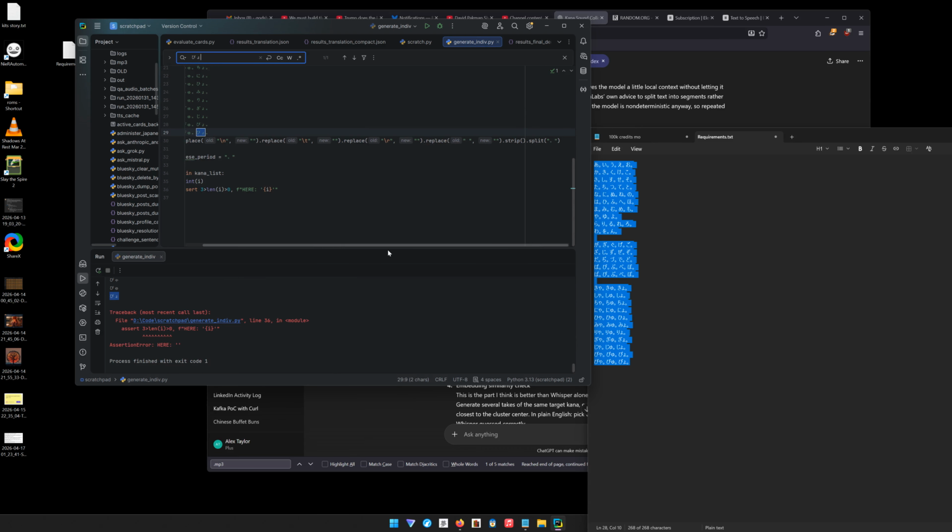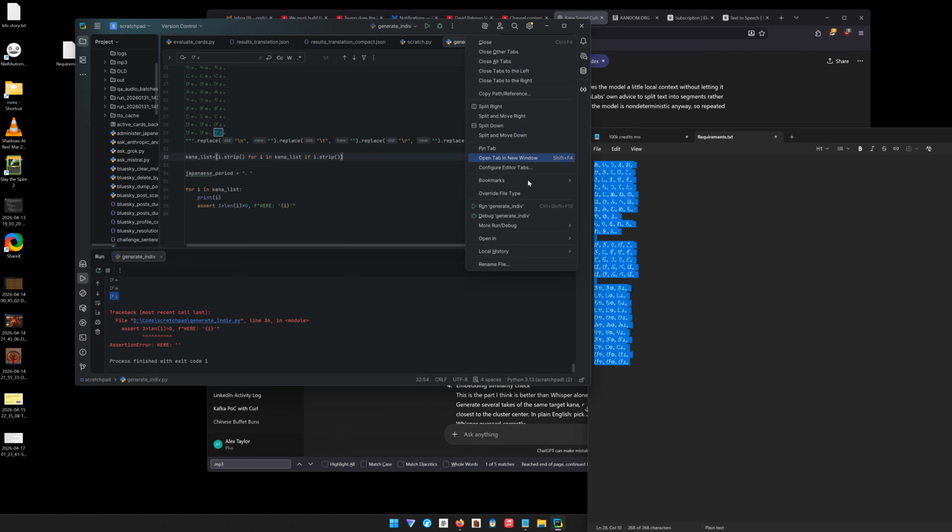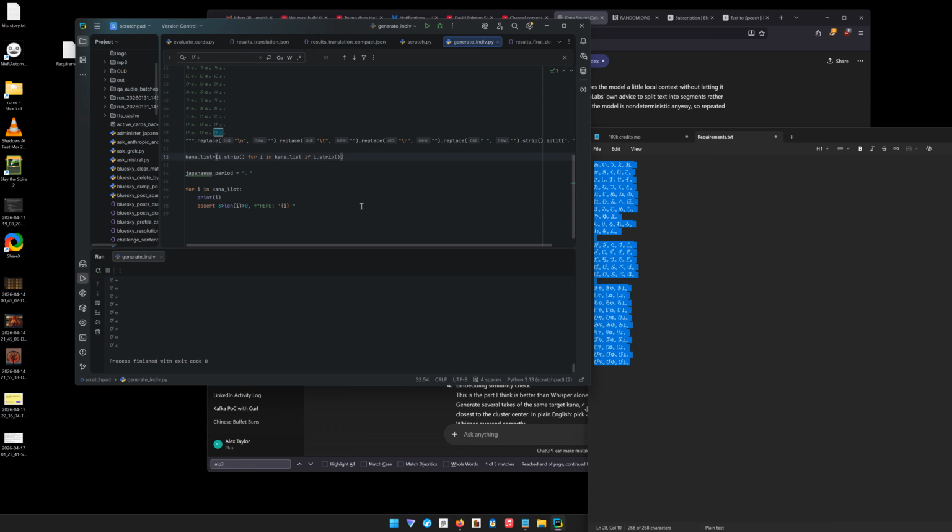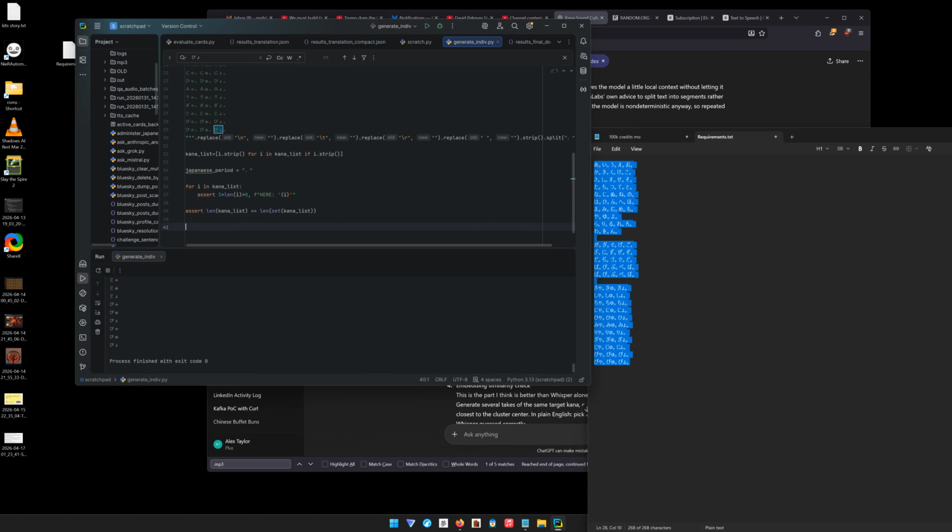Okay, so it's right at the very end. Kana list equals I dot strip for I in Kana list if I dot strip. Yep. Now assert length of Kana list equals length of set of Kana list. Okay, sounds good. Probably don't need to print these.